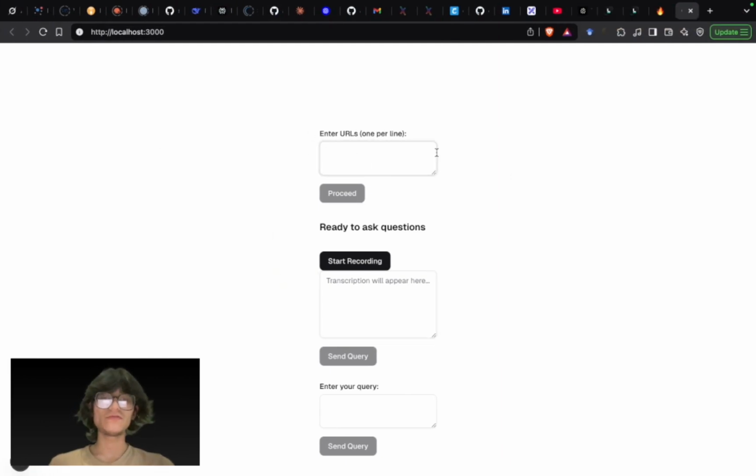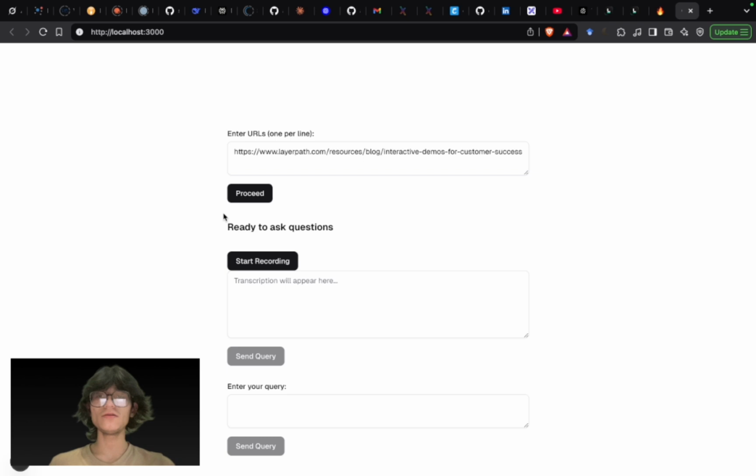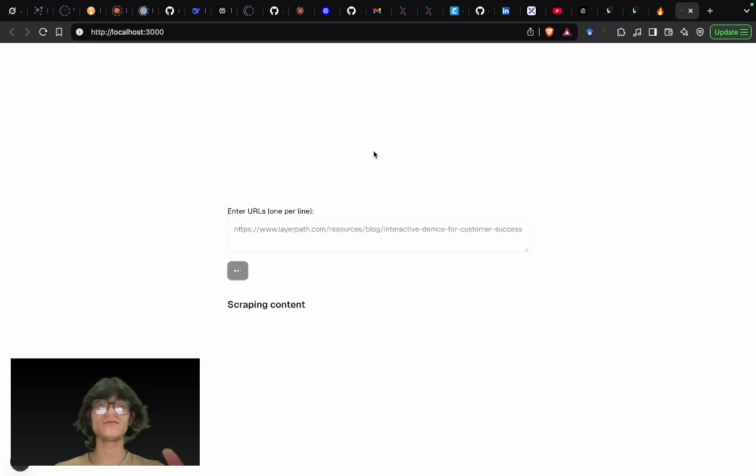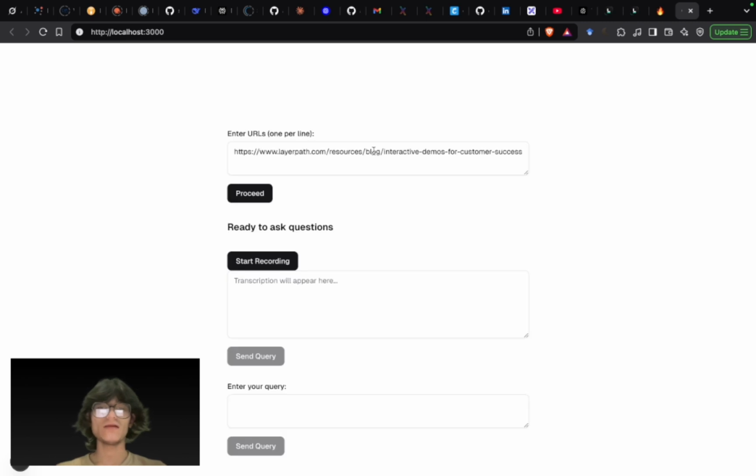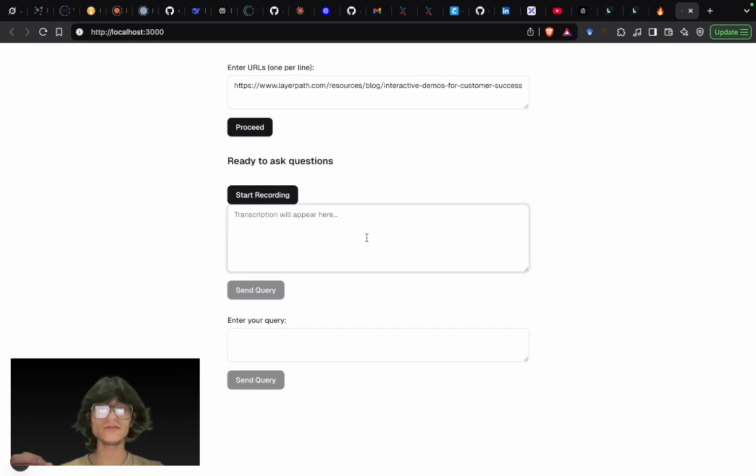Firstly, you should enter the URL. Okay, let's take this and put it here. Now click proceed. It will scrape the contents and then upload to the Pinecone database. If there is no index, it will create an index in the Pinecone database and then upload all the contents. Firstly embed and then upload. Here it's upserting the content. The scraping has ended. Now it's upserting the contents to the Pinecone database. Let's wait a little bit. So that's it. It's uploaded.